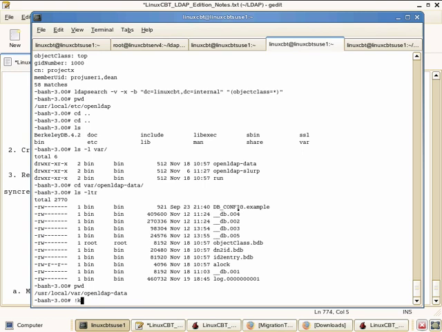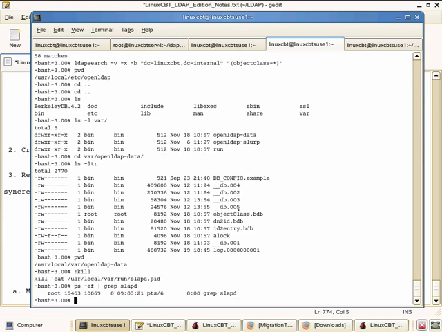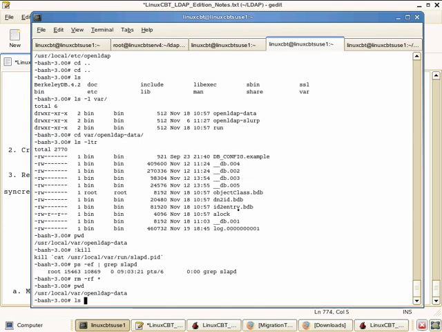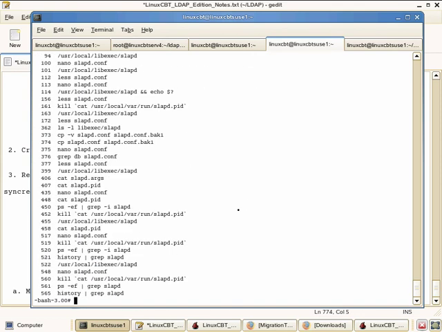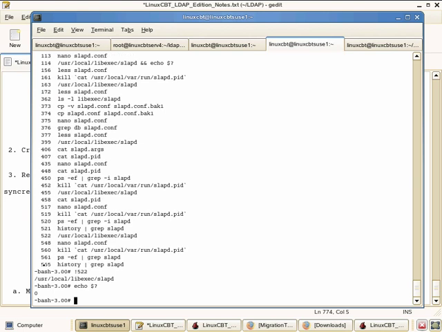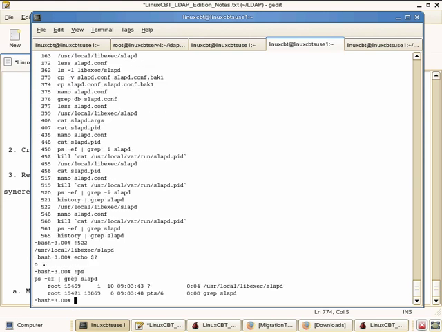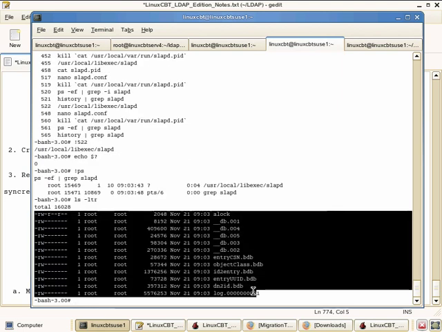But this file is currently not read because it has a suffix of .example. So let's first execute a kill. This will kill slapd. We'll ps -ef grep just to be sure that it's not running. Then we'll rm -rf *, which will wipe everything from the current directory. So now that it's gone, we can restart slapd. Let's history grep slapd and find an instance where we started it, 522, for example, in our history. Echo the exit status and then ps -ef again. Now slapd is running and it's going to rebuild its database.